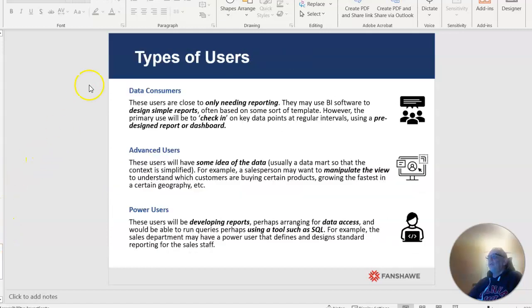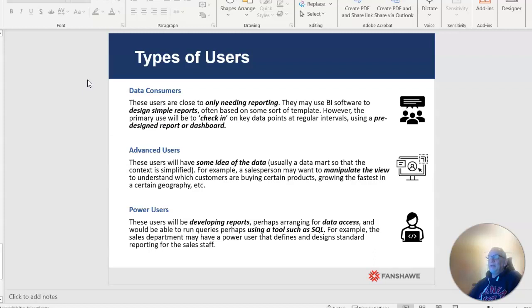Now, who uses these reports? There's three types of users at most corporations. The first ones are called data consumers. These people, you can just give them a regular report at a regular frequency, maybe daily, maybe weekly, and they're satisfied with it.